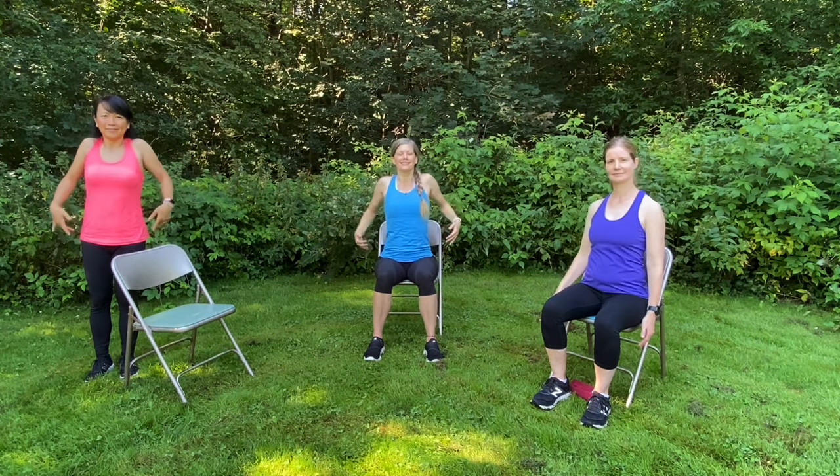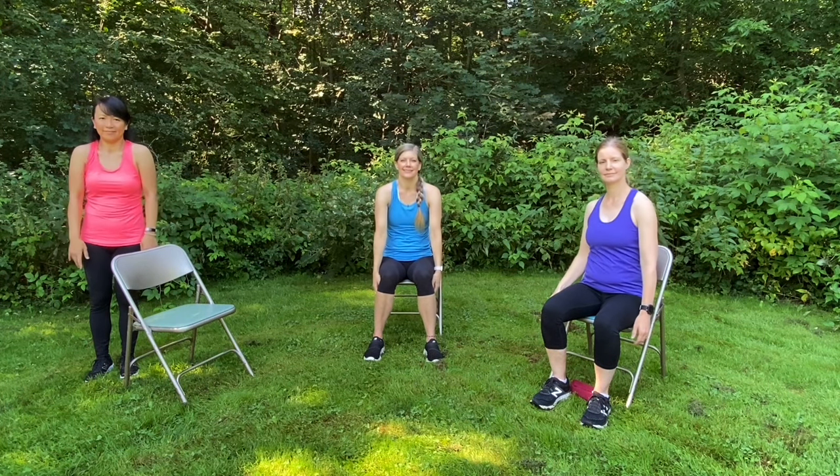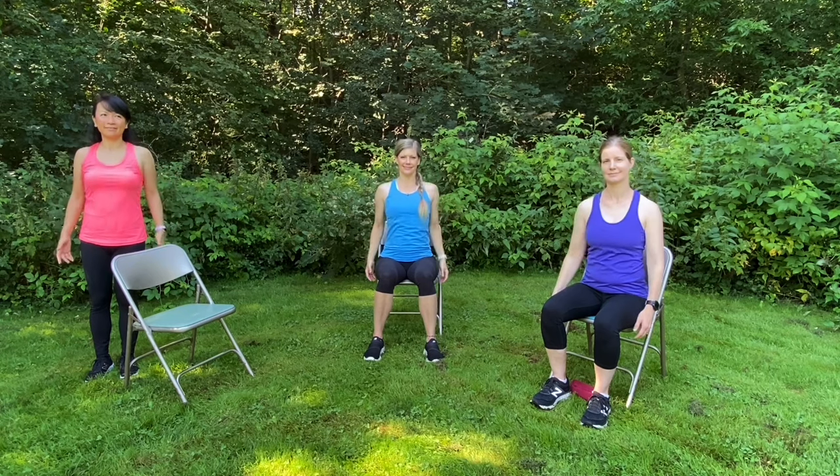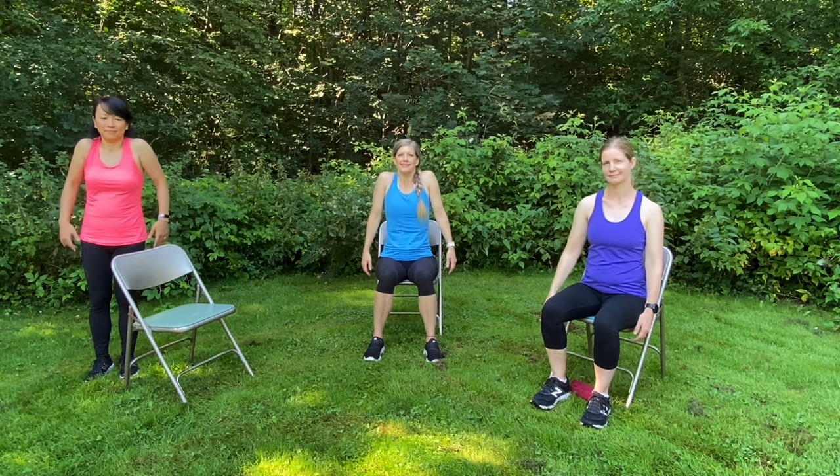Let's roll the shoulders a few times. Feel free to circle one shoulder at a time. And reverse the direction.